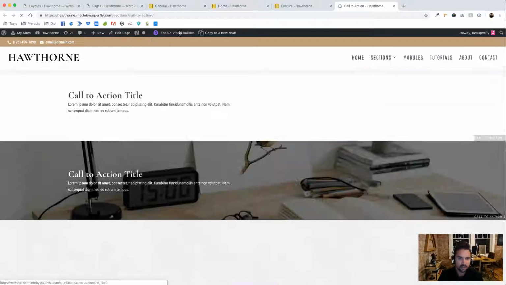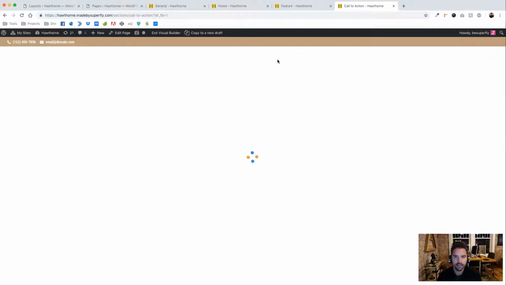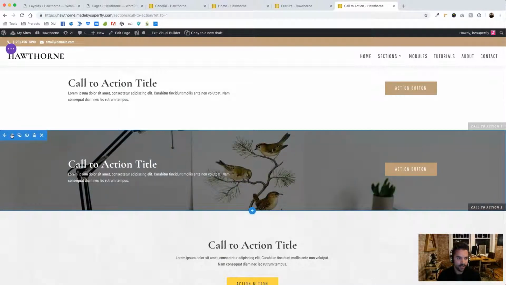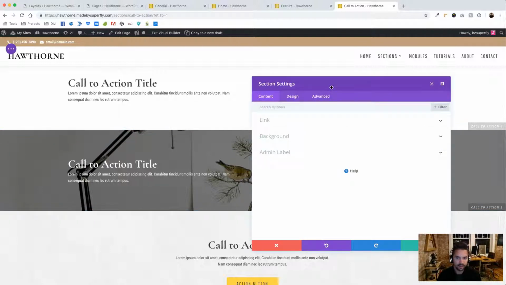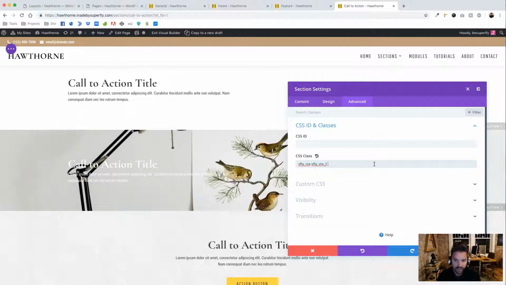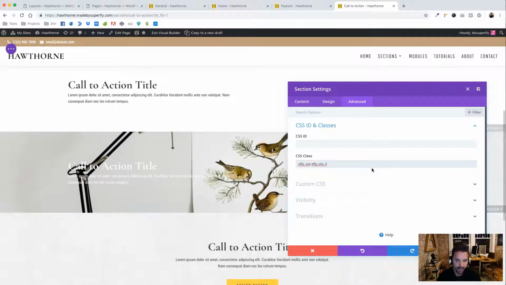So let's check the section out in the Visual Builder, and I'll show you what I mean. You'll be able to actually see it change in the Visual Builder. All right, so let's go down to this section right here. Go to the section settings, advanced, classes. You'll see SFlyCTA, another class, SFlyCTA2, and then there's our SFly black overlay. If I get rid of that, that's the actual default image with the parallax.